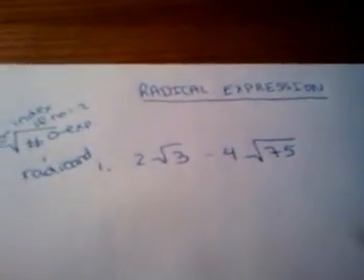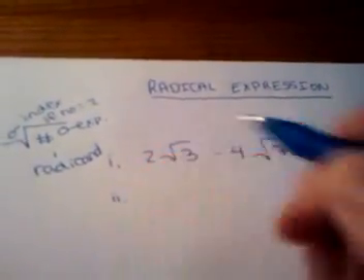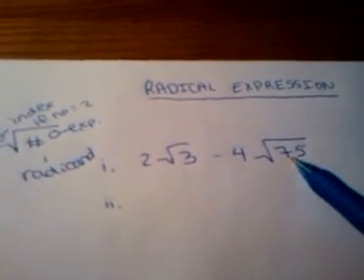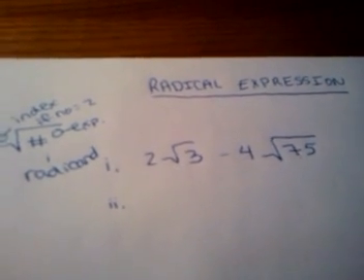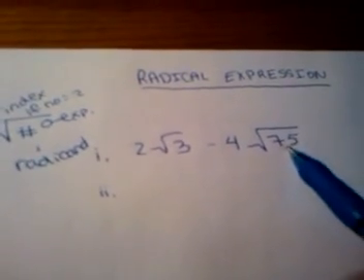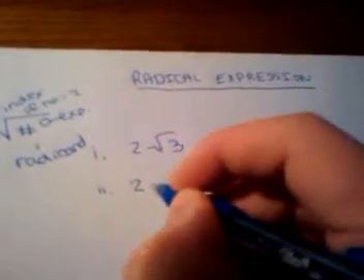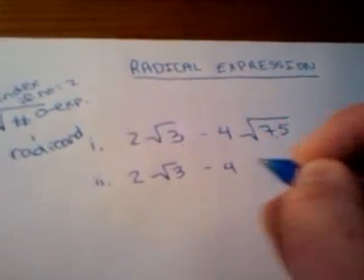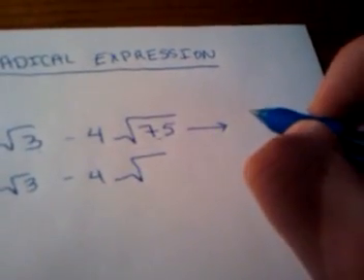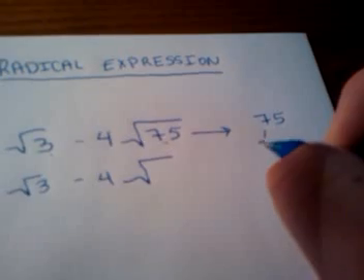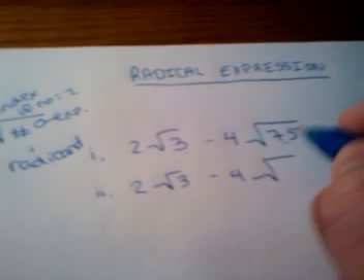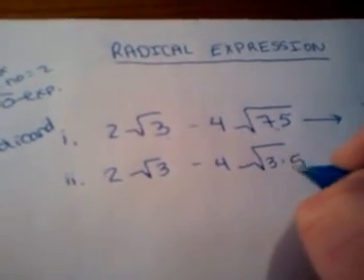Okay, so in our second step, the whole idea of radical expressions is getting the number out from underneath the radical sign. Now, in order to do that, we have to make sure that these are in the simplest form. Now, 3 is, so we can go ahead and move this down, but the 75 is not. So we take a little side trip, and we factor 75. We write that back under the radical sign because we haven't moved it out yet.